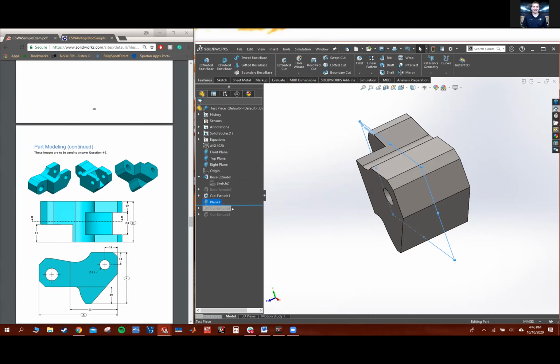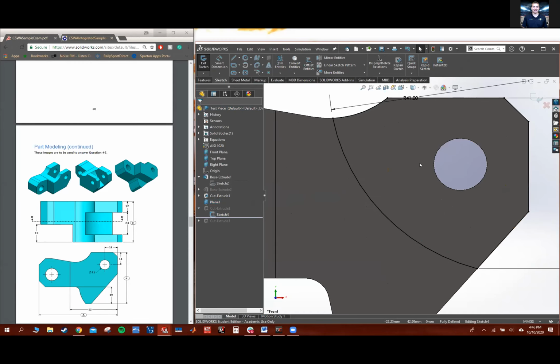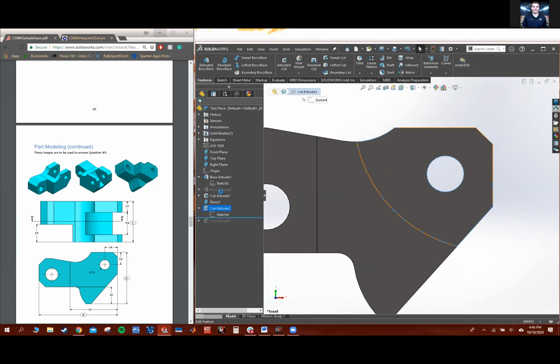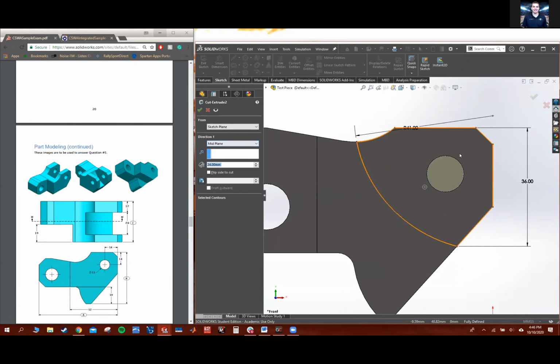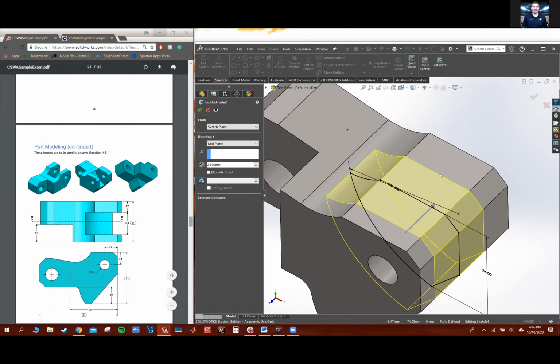And what I essentially did was I sketched an arc on here. And then I did the same thing as I did before. I just added in the offset entities. And then I just did a mid-plane cut extrude because I want 12 this way and 12 this way. If I move my plane to the outer edge of this, I would want to do a blind cut extrude this way. There's multiple ways to do it. I just did it this way.